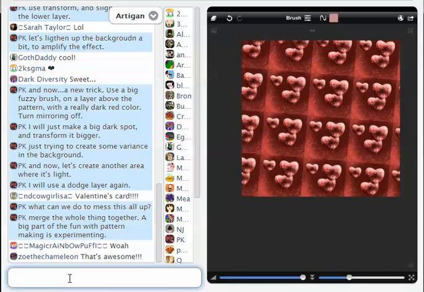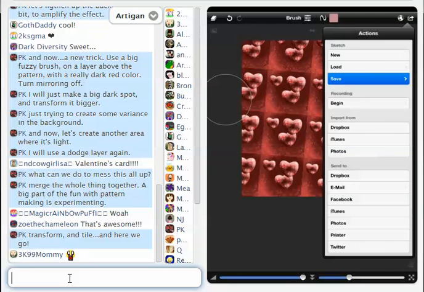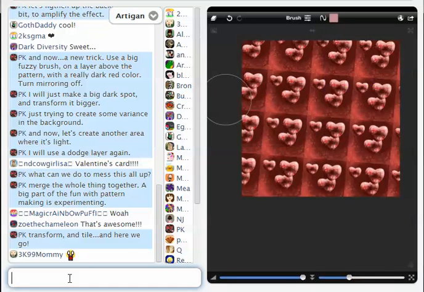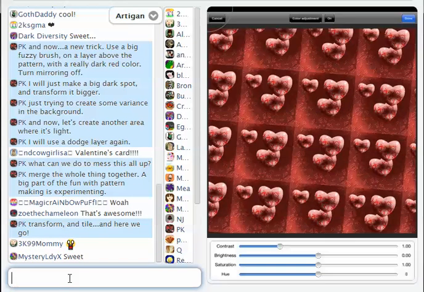So now we've created a very intricate and interesting, very three-dimensional pattern that we can use for a background, or again we can overlay it on something. We can do whatever we want with it. Alright, let's save that out. You can spend hours playing with this.